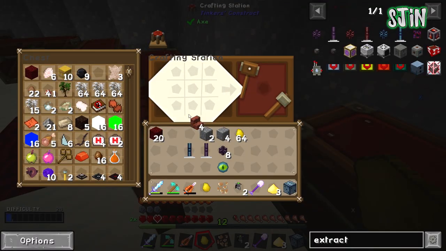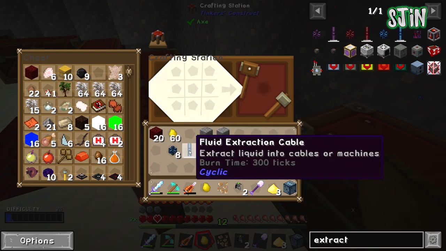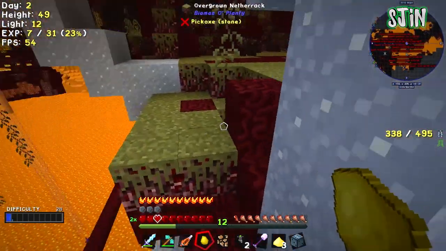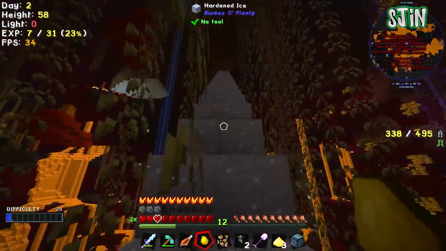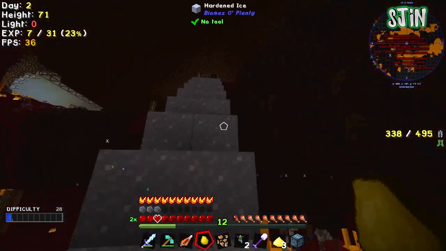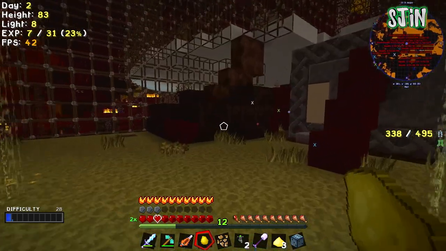Oh, exciting times. I have both. Bam, bam, bam. There we go. Item cable, fluid cable, item extractor, fluid extractor cable. Okay. Cool. I'll just lock these in place. Oh, I don't have a chest to put them in, though. Okay, I'll get you one of those. Come put them down so I can put a tank on. Yep.